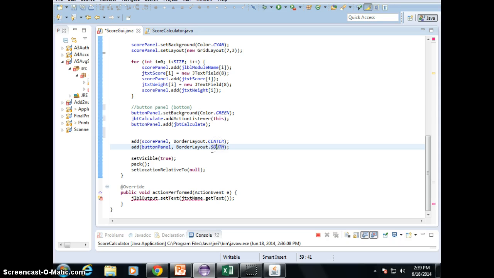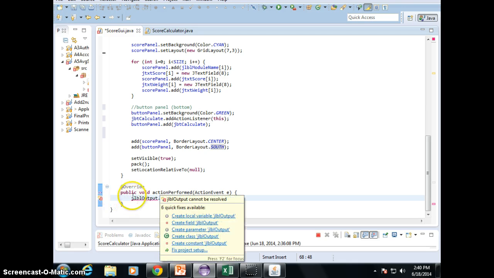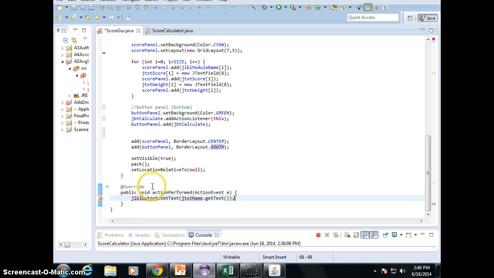Now, make it visible, pack, right? We want to make an action. Now we need to make an action now, right, to calculate, correct? The GUI is kind of complete unless you want more fancy. We can come back and teach you more than that. Add image, add the border, set the grid gaps, things like that, right? Let's make the action perform that now.